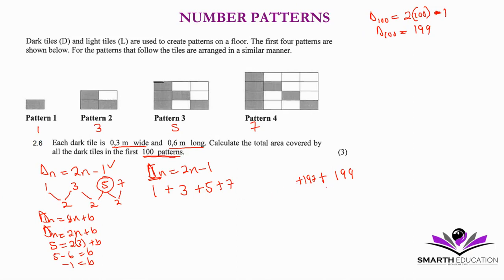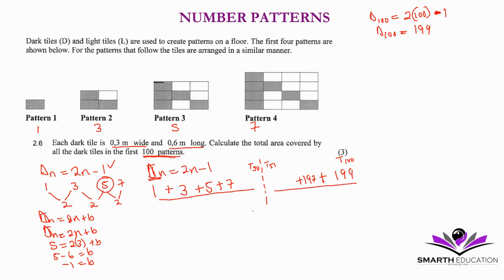The difference between the terms must be 2. So we're adding these terms, and we have to recognize something. We can do this differently. We have 100 terms, right? So we can divide this into 2 equal parts: term 1 up to term number 50, and then term number 51 up to term number 100. So we have 50 this side and 50 this side.